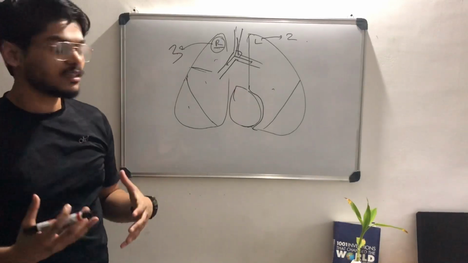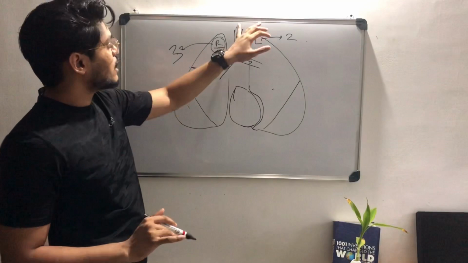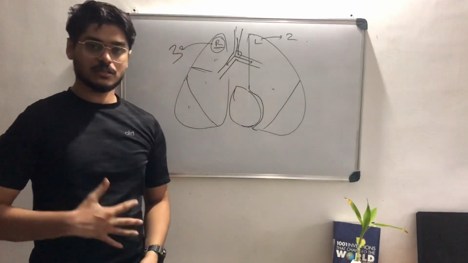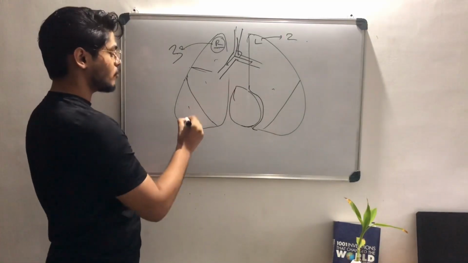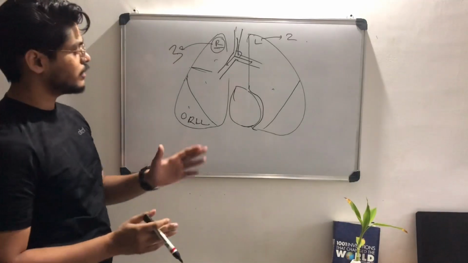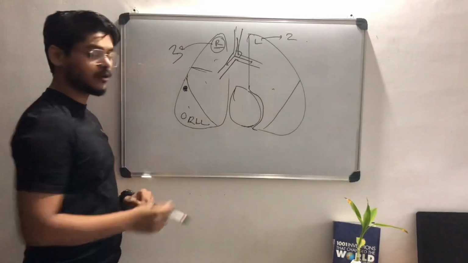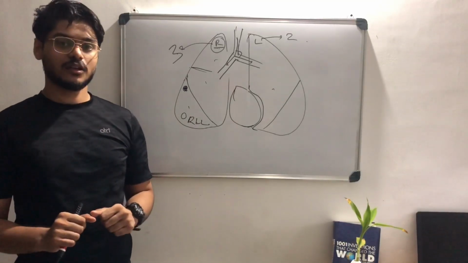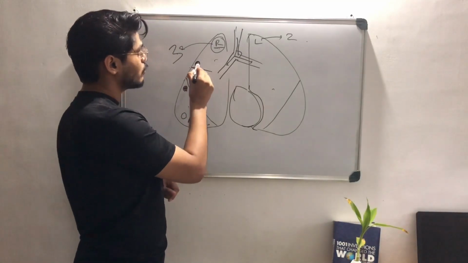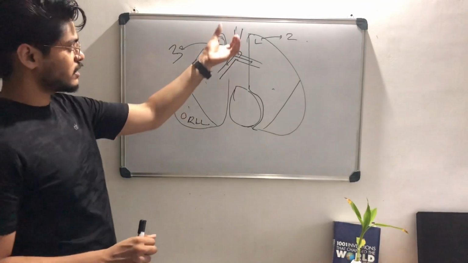So therefore, if we aspirate anything, most probably it will enter the right-sided bronchus. So anything aspirated will most probably go into the right lung. And if the person is in an upright position, the gravitational pull is downward, so it will be in the right lower lobe. If the patient is lying in a supine position, then it will most probably be in the superior part of the right lower lobe. And if he is inclined towards the right side and lying down, then most probably the aspirated object will be found in the lower portion of the right upper lobe. So these are the positions where, if the person aspirates something, it will be found.